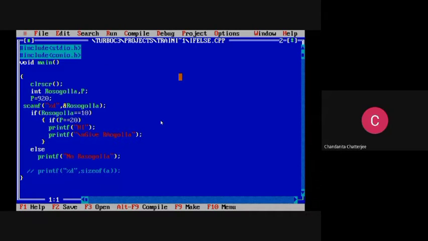So can you tell me the necessity of using a nested if else? Yes, ma'am. If there is any condition inside any condition, then we can use it. Okay. Suppose, just take one live example. You are going through one road, the main road. Then someone has given you direction that you take right. So you will be taking right.